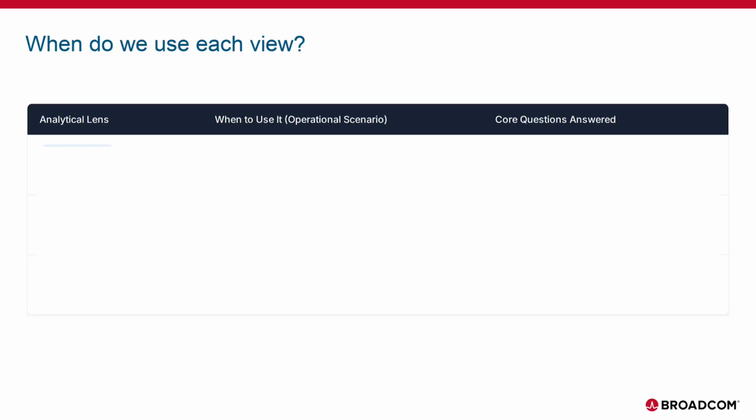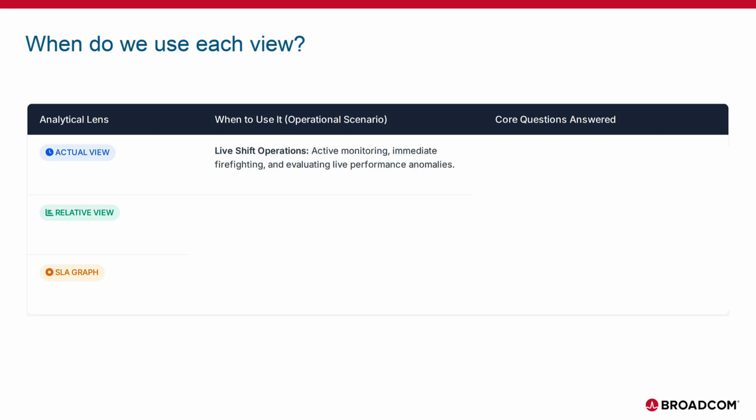To wrap up our configuration overview, let's review a quick reference guide on when to leverage each analytical lens based on your specific operational scenario. First up is the actual view. Think of this as your real-time tactical dashboard. You'll want to use it during live shift operations for active monitoring, immediate firefighting, and evaluating live performance anomalies as they happen.